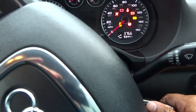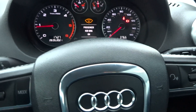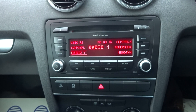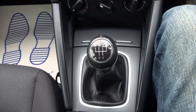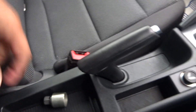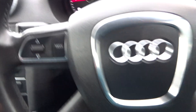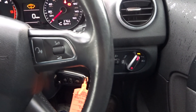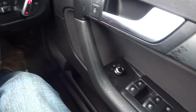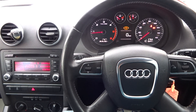Mileage: 93,441 miles. Original Audi Chorus head unit, air conditioning, five-speed manual gearbox. Locking nut is in there — pop that in the glove box. Multi-function leather-bound steering wheel, daytime running lights, electric heated adjustable mirrors, and full electric windows. Brilliant value for money, lovely tidy car. Any questions, give us a call — thank you very much, cheers, bye bye.